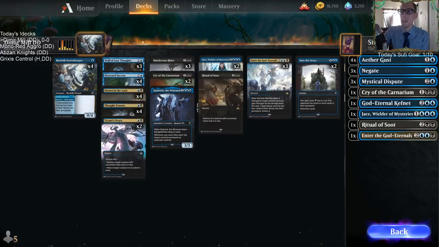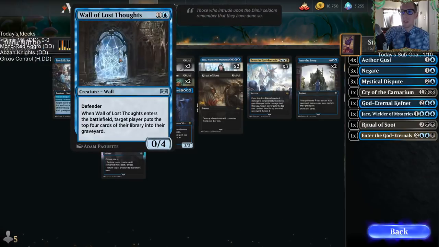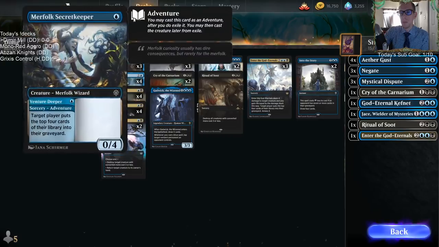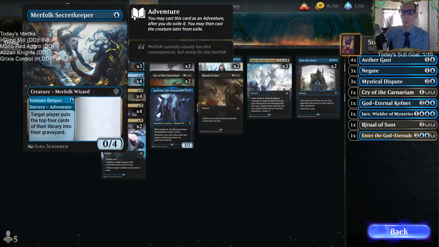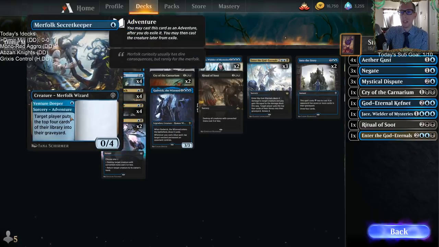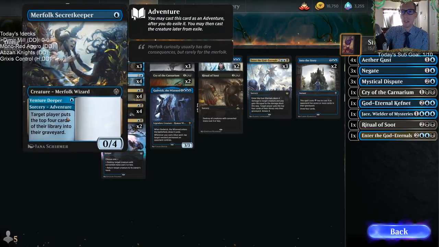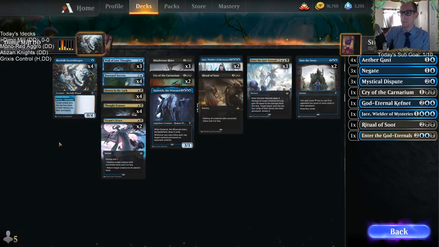Besides that, we have 7 of the 2-drops to start to play defense for us, with Merfolk Secret Keeper and Wall of Lost Thoughts. They both mill over 4 cards. But then the Merfolk Secret Keeper mills over the 4 cards in 2 spells, and that's critical with Drowned Secrets. That makes Drowned Secrets even better, because you get to cast the Venture deeper, and then also the Merfolk Secret Keeper mills over 2 cards twice with Drowned Secrets.